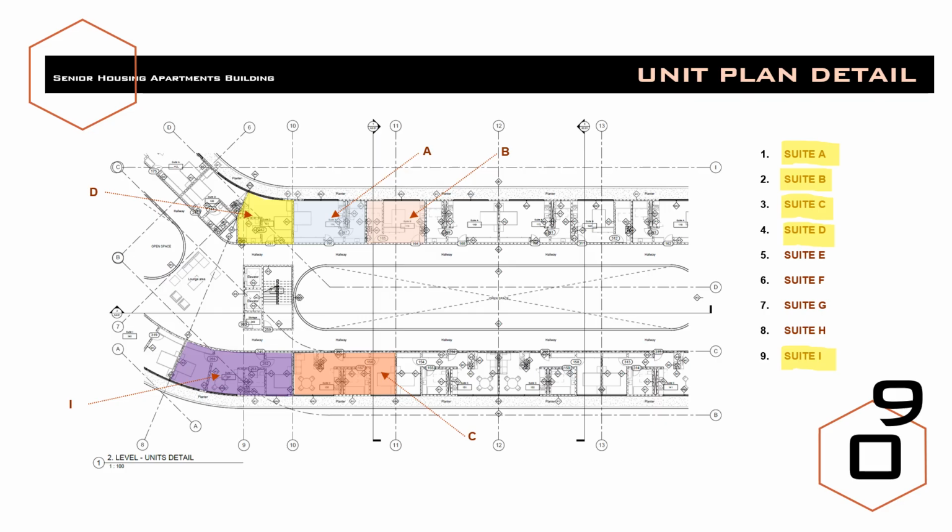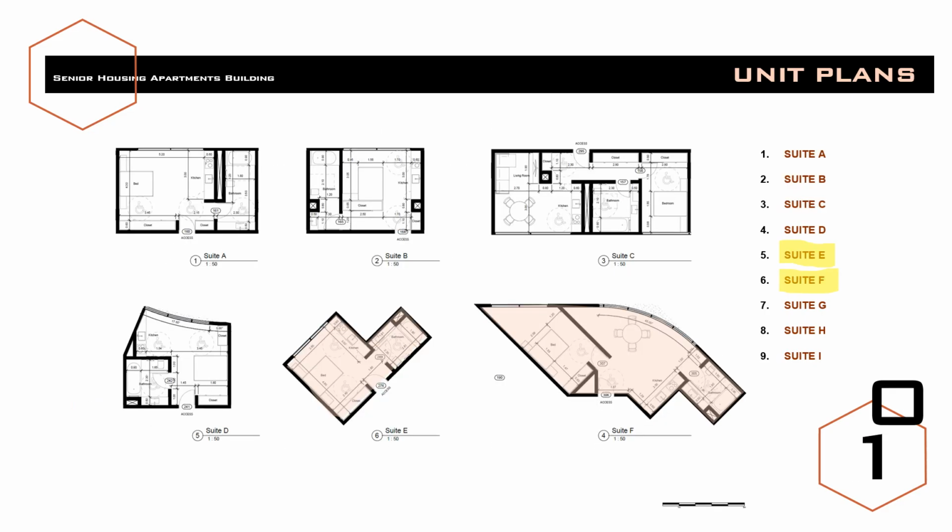In this slide, we can see the unit plan details. In this area, we have a zoom for suites A, B, C, and I. This suite is the only one with 2 rooms. The rest have a small room in this area and the bigger one in that part. Here are the unit plans, an overview of all the unit plans. The design ensures each resident ample living space, easy accessibility, and privacy while maintaining proximity to shared community space.